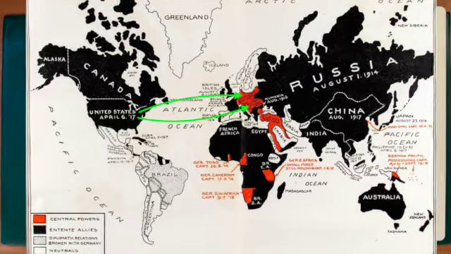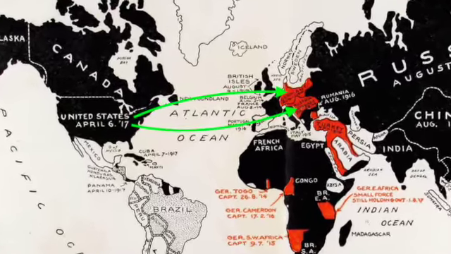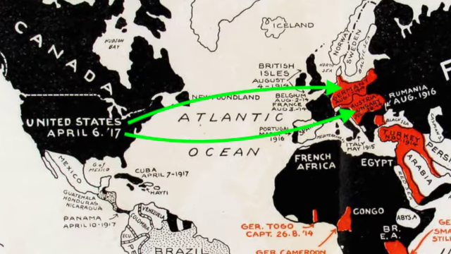The U.S. entered the war in April of 1917, declaring war on the German Empire. In December, they also declared war on Austria-Hungary, although they never formally declared war against the Ottoman Empire or Bulgaria. U.S. troops arriving in Europe would tip the balance, resulting in the end of the war within a year.